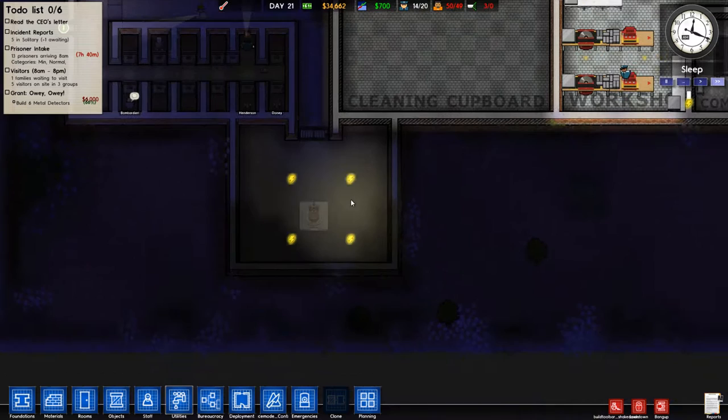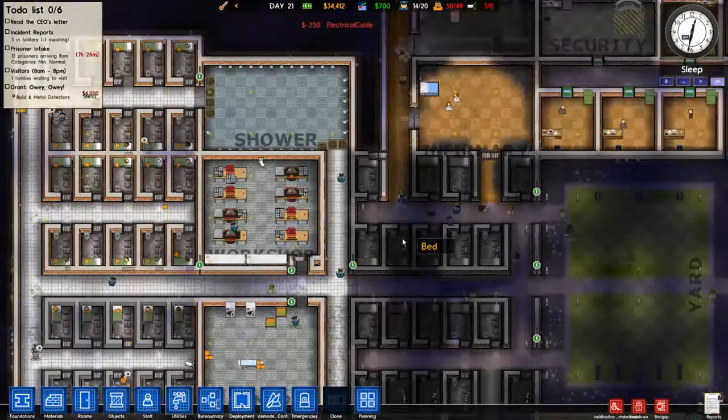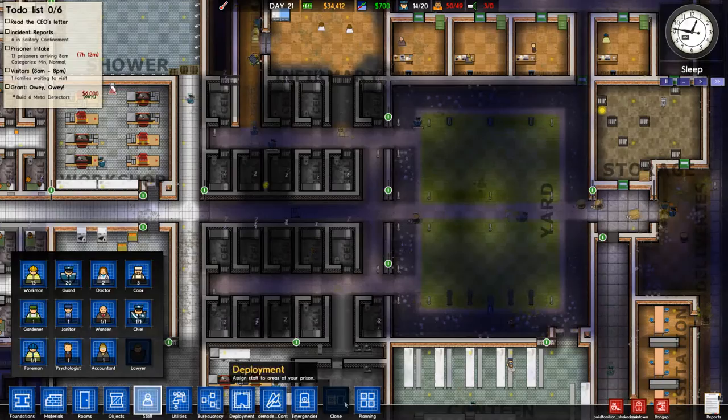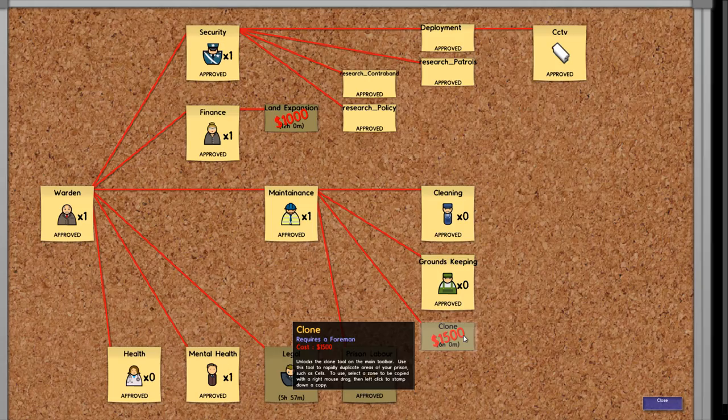Alright, this area down here now needs power as well. So let's bring some power cables down to here. Straight into that. And we will soon be able to execute people. I probably shouldn't sound as excited about that as I may or may not be. But whatever. That's fine. Let's look at bureaucracy. Is the lawyer useful? Currently serves no purpose. Okay, I don't need him. The clone thing would be useful, actually. So let's go ahead and get that. Let's also research land expansion.